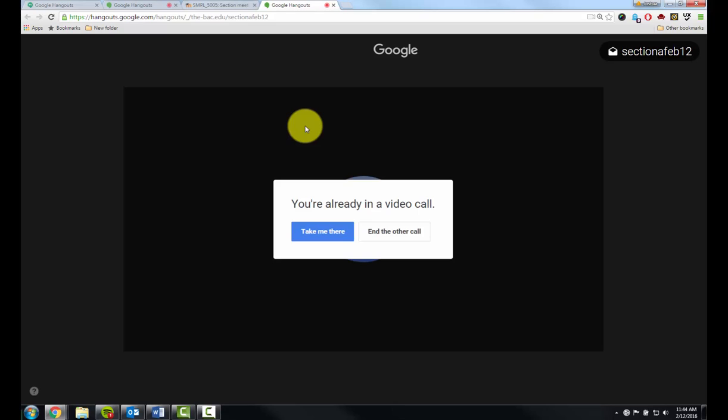So you can see how this is much simpler than, say, Skype, where we have to organize everybody's Skype names. This is simply a link that anybody can access at any point in time. If you'd like to find a more private way of sharing this, if you have some proprietary information that you really want to make sure nobody sees, you can email us at moodletraining@thebac.edu, and we can work through an alternate workflow. But as far as just getting up and running, I think 90% of people, if not more, would just like to have their link submitted for students to be able to access, and this is the best way to do so.